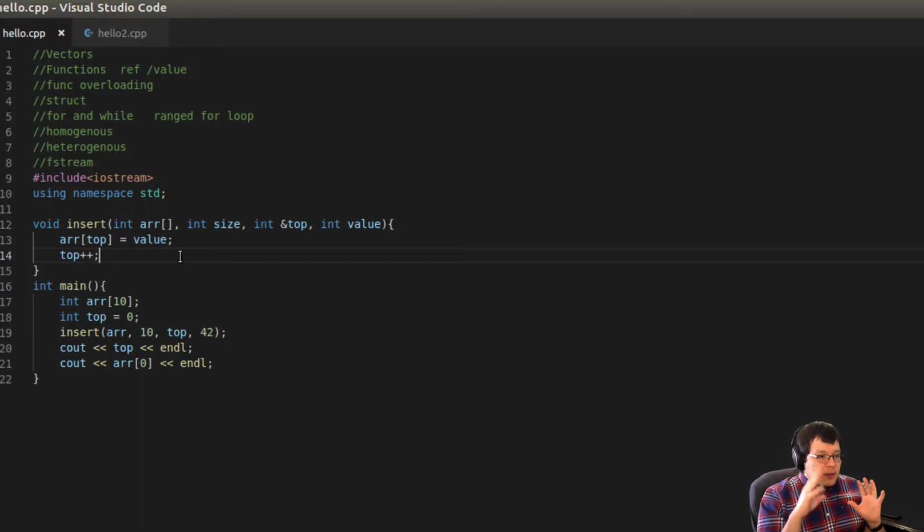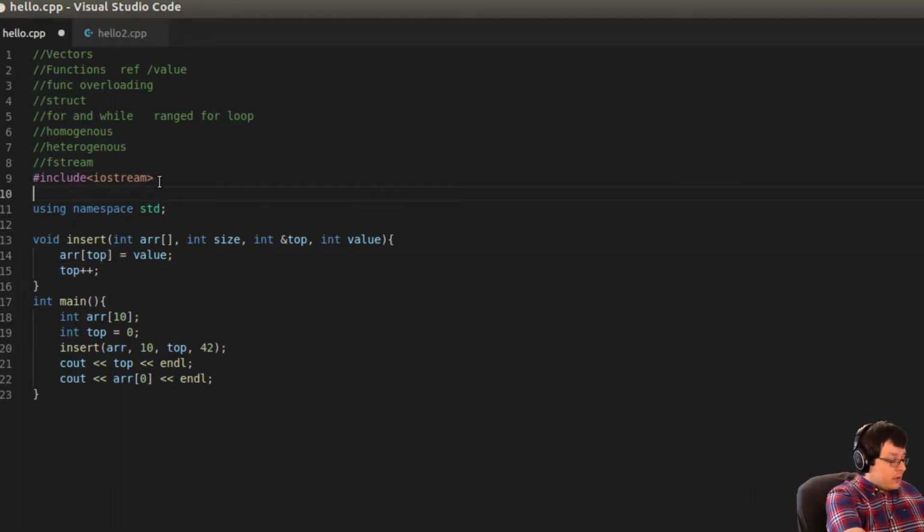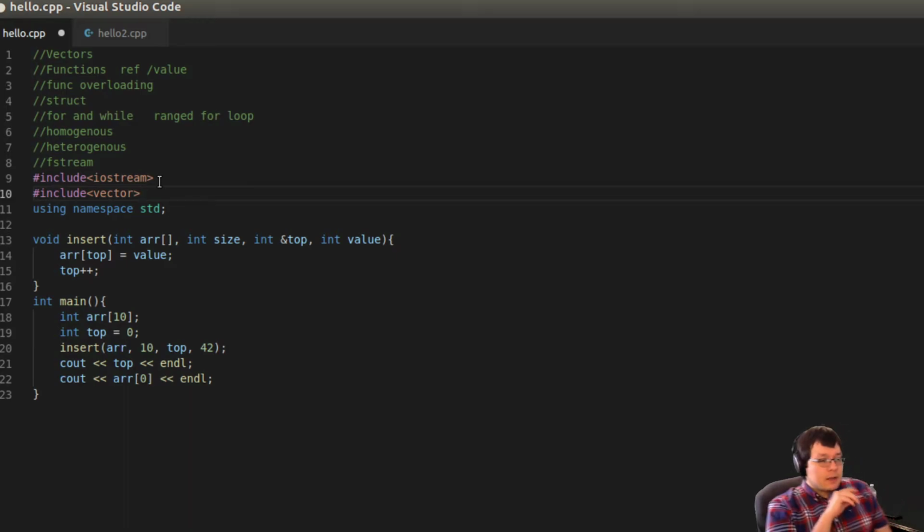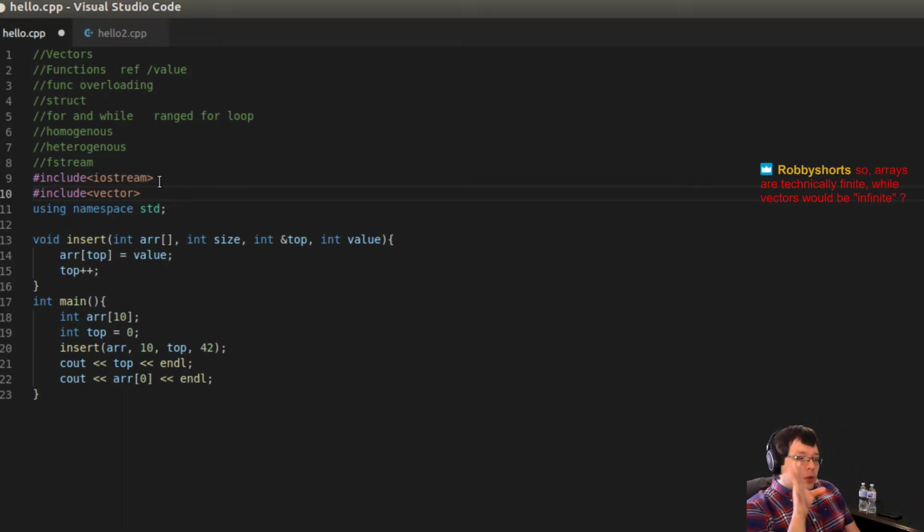They're basically another library, like fstream, iostream, iomanip, and the string library. Vectors are another one to include. So let's start off by including that. And FYI, vector only works in C++11, I think. Otherwise, if you compile without it, it's going to yell at you, unless by default you're compiling in 11.